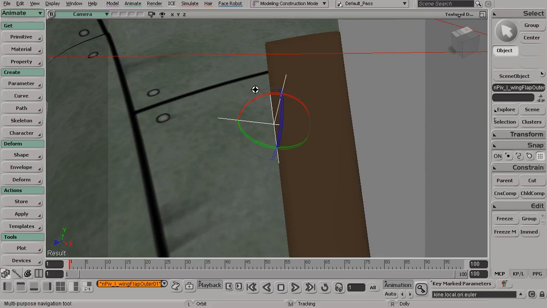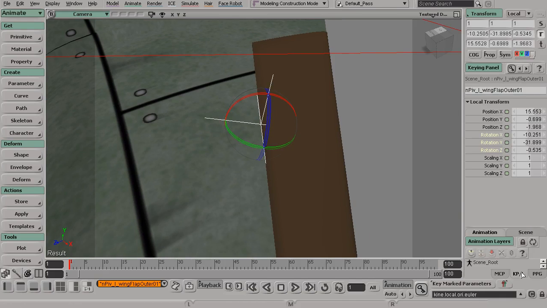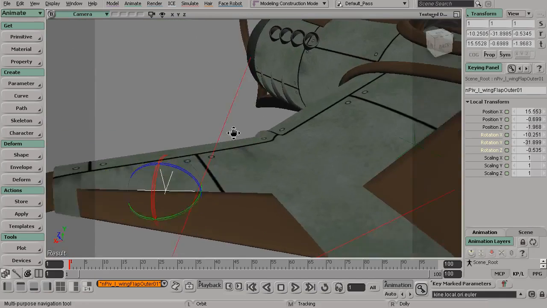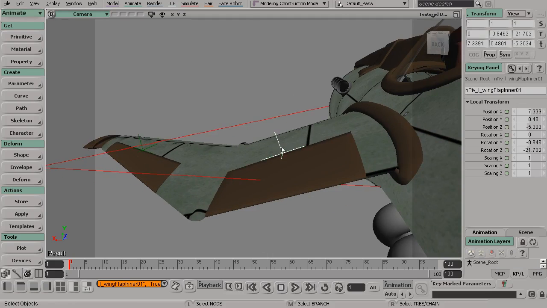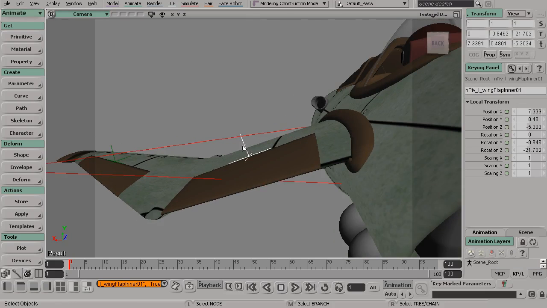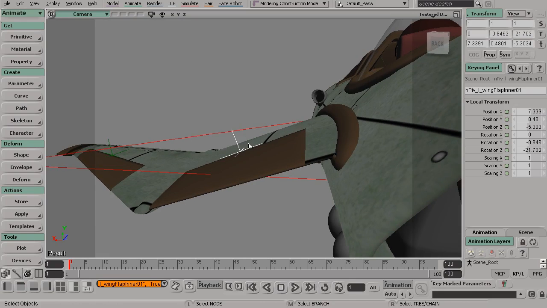Now, something important to keep in mind when mirroring, let's go to our King panel, is that in our case, we'd want to make sure that we do not set a neutral pose on these objects, because right now we have their global position and orientation, which is exactly what we need to quickly mirror this over. So to have that happen, let's go ahead and start with our inner flap null. We'll just select that and press Control D.